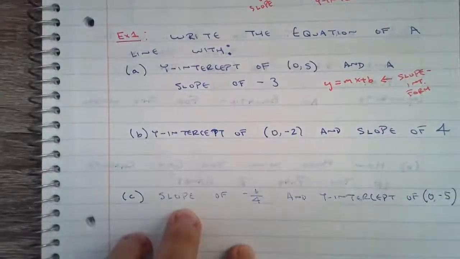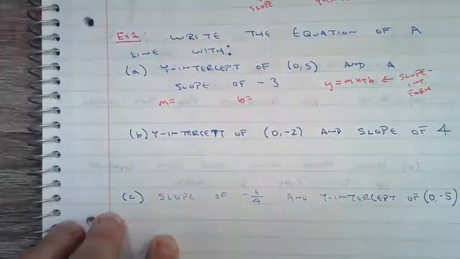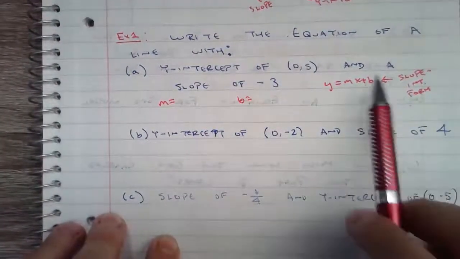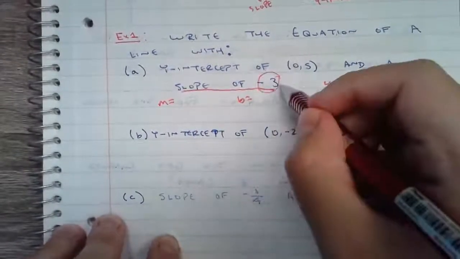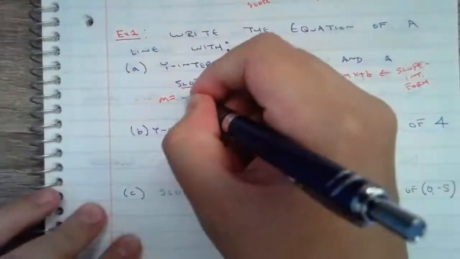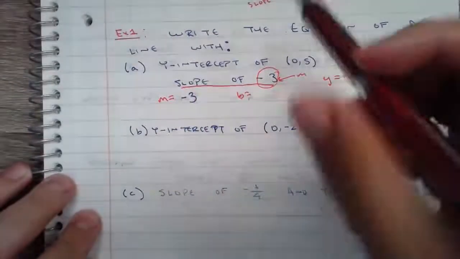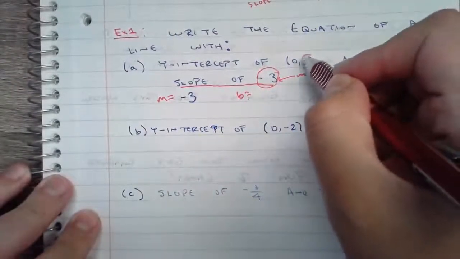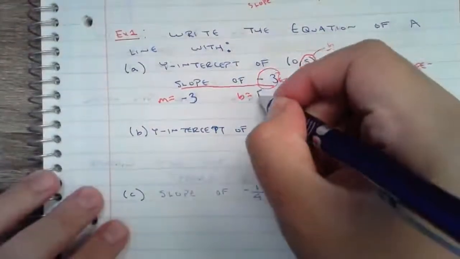So now let's determine. We need two things. We need to find our slope, and we need to find our b. First, let's figure out our slope. They say we have a slope of 3. So this right here is your m. Your b, remember you have a y-intercept, so 0 comma b. The number right here in your y, that's your b, and that's your y-intercept. So your b is 5.